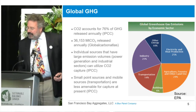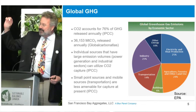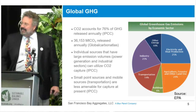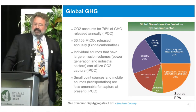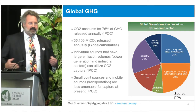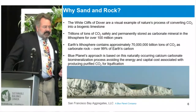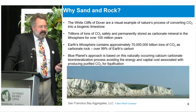I like to show people we make rocks out of it. And this one rock could hold most of the CO2 in this room, in this one rock. So it's a great place to store CO2, and it's also permanent. Most of the things we do to mitigate CO2 are going to release it at some point, like burning a biofuel, for example. Once it's mineralized in the rock, it's permanently mineralized. It's not going anywhere.